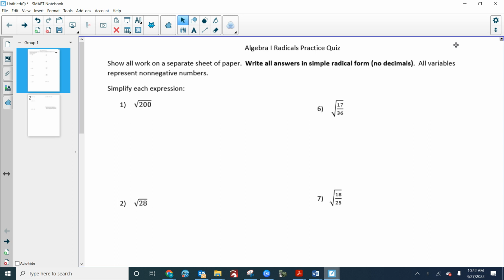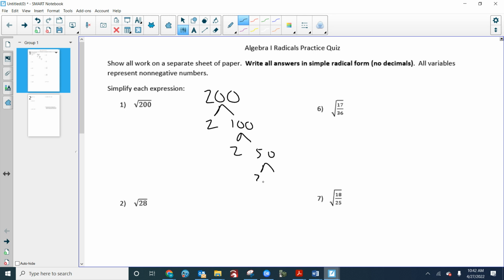did we go over any of these? We haven't yet. Okay. Square root of. Simplify this. Okay, let's do a factor tree. Everybody see that right away? 2 and a Honda, right? I just keep breaking it down like that. 2 and a 50, 2 and a 25, and then a what? 5 and a 5?